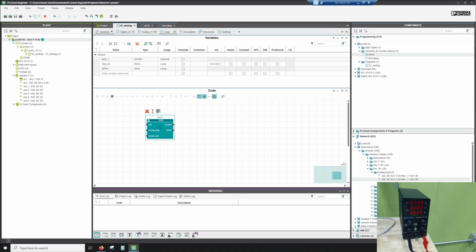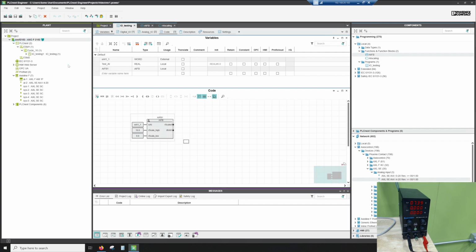So let's go ahead and attach some variables to this. So let's take the EAI1, which is our raw input coming from the PLC. Our R scale high is going to be that 10.0 again, and our R scale low is going to be 0.0 again. Now I don't need to attach anything to the outputs in this function block. We'll be able to just see those values come out.